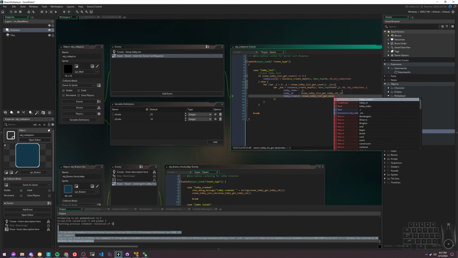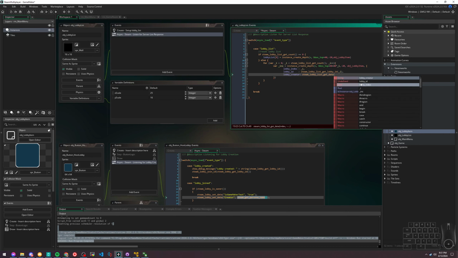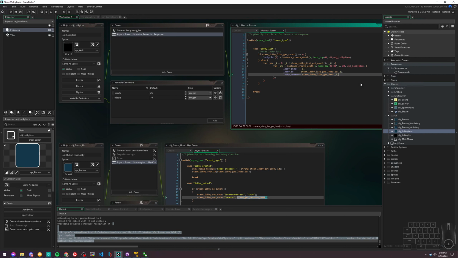Remember we had that data that we determined earlier where we set the creator of it, and it's going to be my persona name, which is like my Steam name. And we're going to get that data from the first lobby, because it needs to know what specific lobby we got from this whole asynchronous response. So lobby number 1 or 2 or 3 or whatever, and the creator of said lobby as well. So that is all we need in that regard.